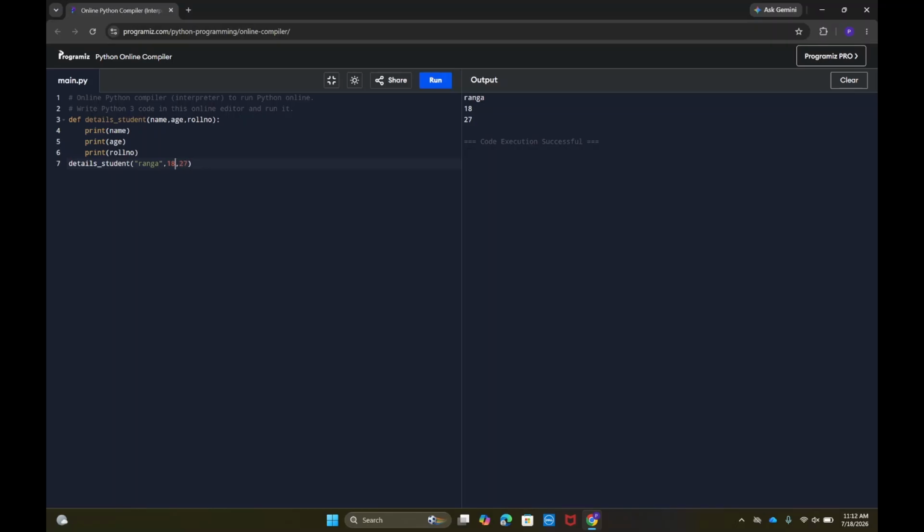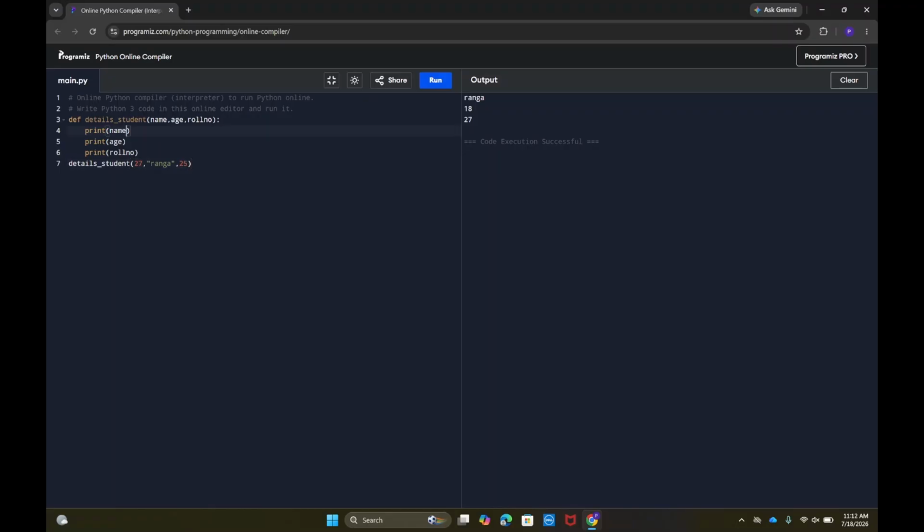If in case I reverse the order, or change the order of giving the arguments, like I'm sending the roll number as the first thing, then name as the second argument, and let's say age as the third argument, do you think it will execute correctly?